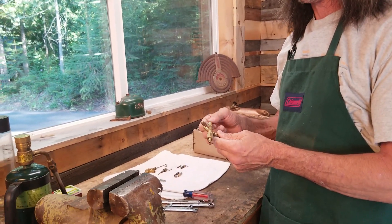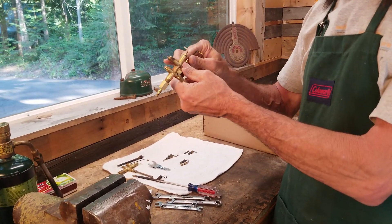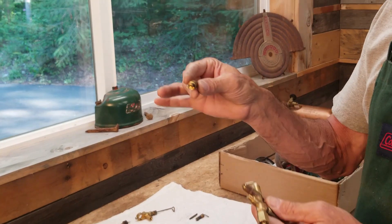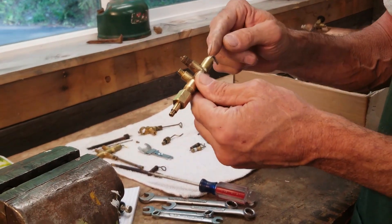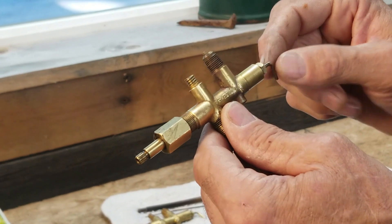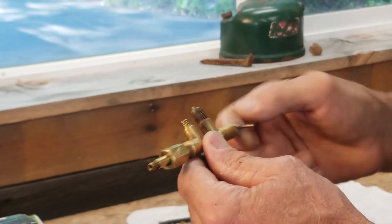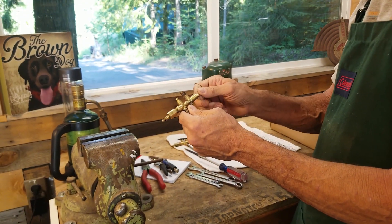Now I'm going to show you how to pull the tip cleaner stem out of a single-mantle lantern valve. If you have a 220-B through a 220-F, you don't have to worry about it because the entire assembly comes apart and you don't have to worry about pulling out this packing. If you have a 220-H, J, or K, you would have to do what I'm doing here. There is a graphite packing on the other side of this nut, compressed inside, and after so many years of being compressed it's locked in there. If you undo this nut, you're not going to be able to pull this lever out. So the way you do it is you heat this area really well — it changes the properties of that graphite packing, makes it a little slicker, and it should pop right out for you.